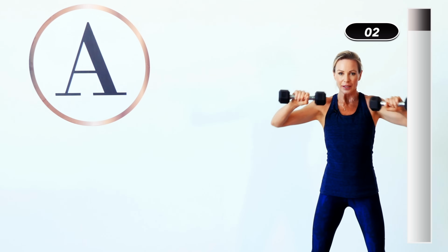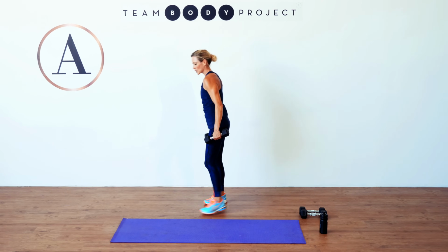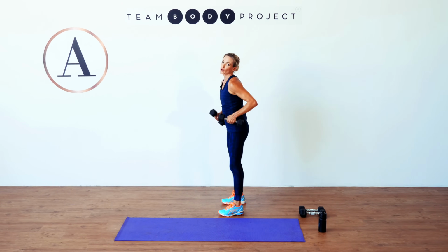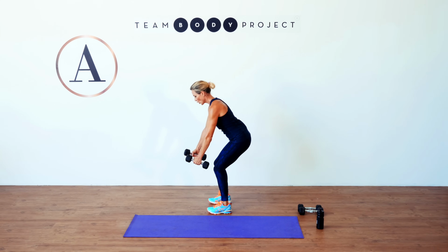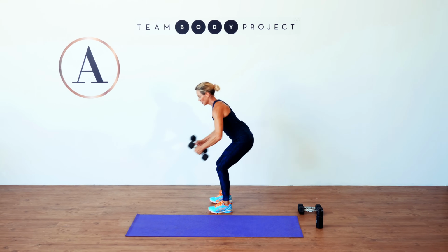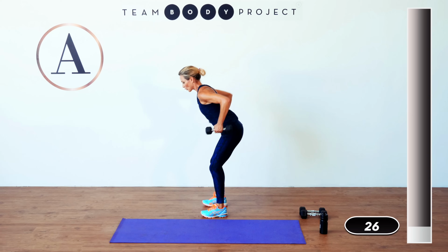Dig in, guys. 3, 2, and 1. Your last one of this section. Upright row. All for the back. 3, 2, 1. Squeeze. Squeeze. Keep that chest forward. Get nice and square to the floor.